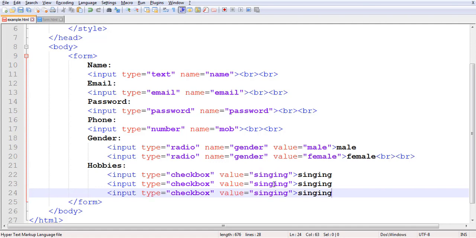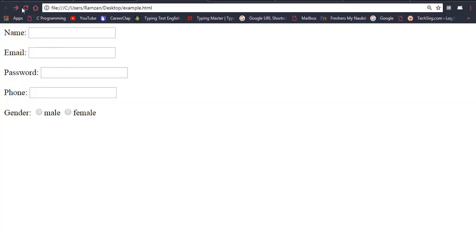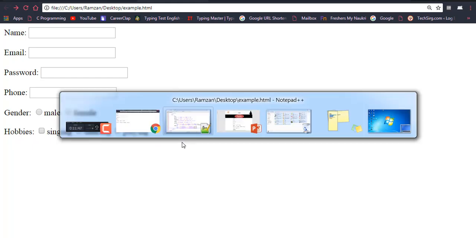So singing, the type would be the same, dancing can be a hobby, and playing, right? So these are the hobbies. If you look at the output screen, these would be the hobbies, something like this, right? So you got the point right now.